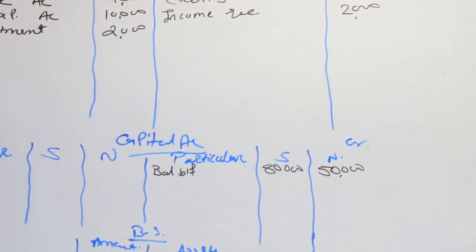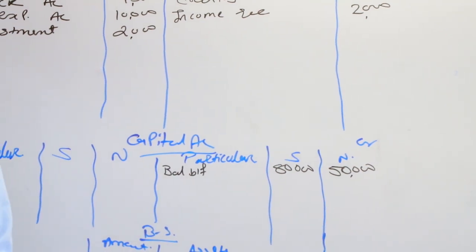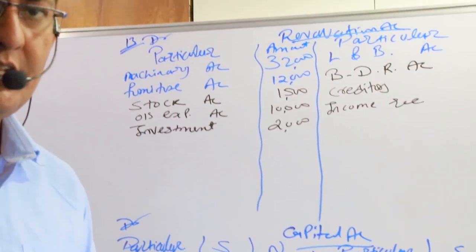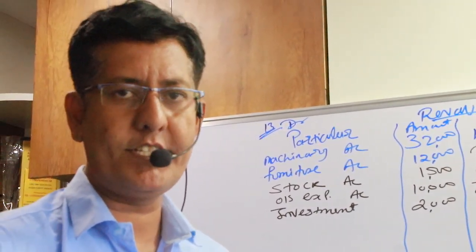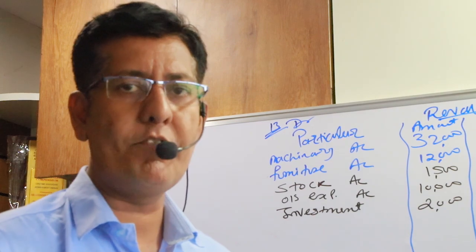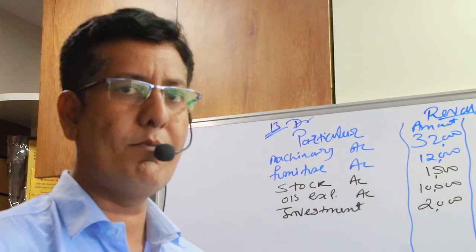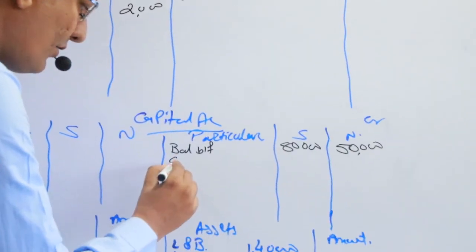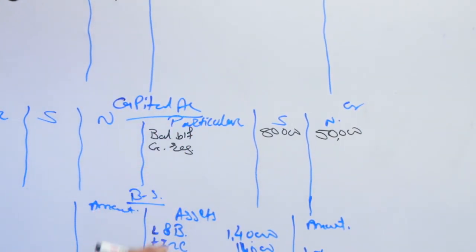Okay. Now next, general reserve. All the accumulated profit and loss we distribute among the partners at the time of reconstruction. So here general reserve and profit and loss account. It's an accumulated profit. That's why we distribute it among the partners. Which side? Credit side. So here general reserve.